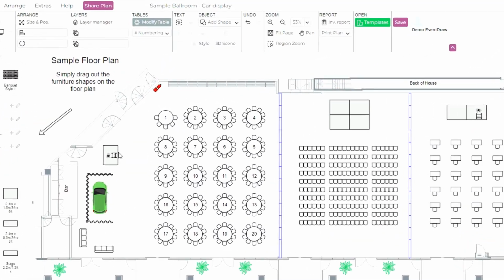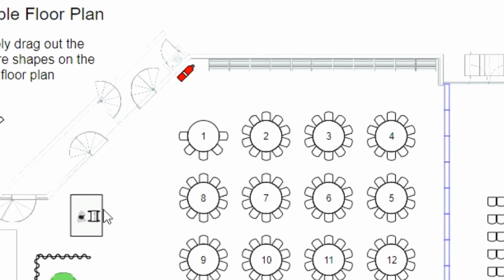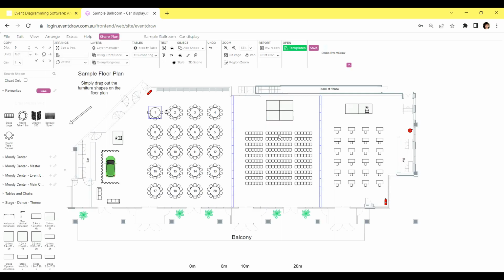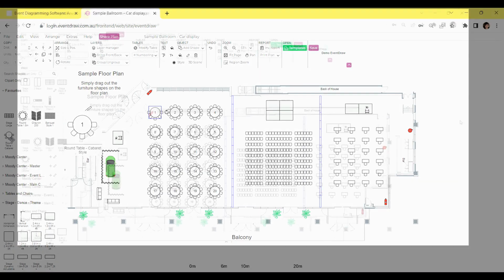When you make changes to your default table, why not save it back into your favorites for easy access? Simply select the modified table and drag it back into your shapes. You can give it a custom name and click Save to store it in your favorites. These custom stencils can be shared with your entire team, streamlining the process and ensuring consistency. Just remember to click on the purple Save button to ensure your stencil is saved successfully.